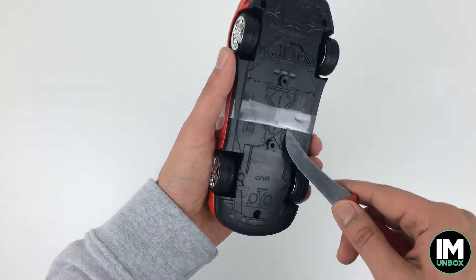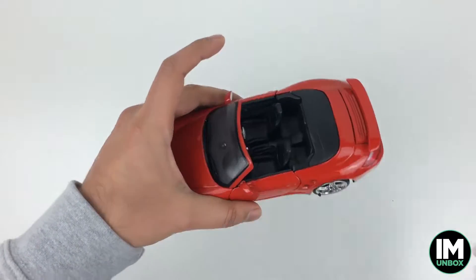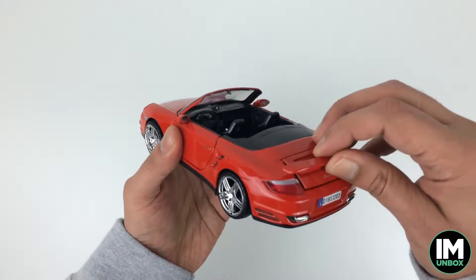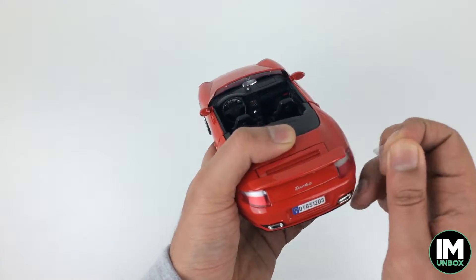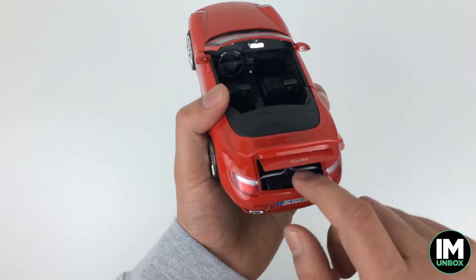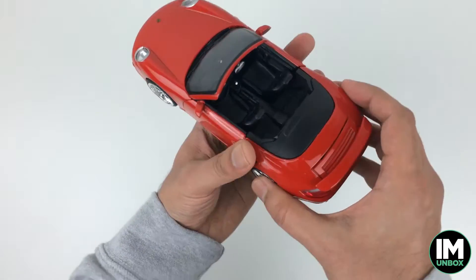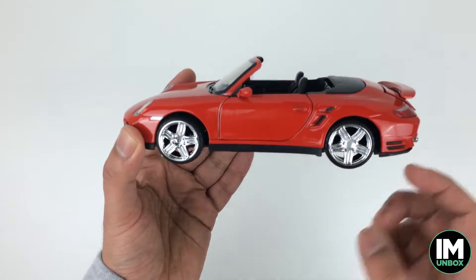Let's continue and open up the plastic. There's no stringy ties, so there are probably no other components that open up. Oh wait — there's a little bit of tape on the back, so the boot does open. That's a bonus point! Wow, check that out — very nice. It opens quite firmly and stays up, then drops down when you push it.